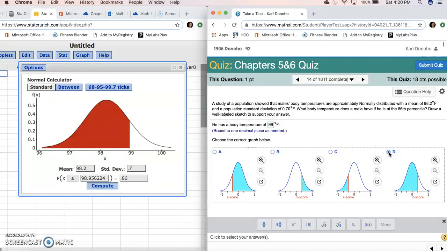So that's the difference. Most of the normal calculators we do forward, where we're given the z-score or we're given the value across the bottom and we want to work forward. But on a handful of them, you're going to want to work backwards. So I hope this video helps clear that up a little bit.